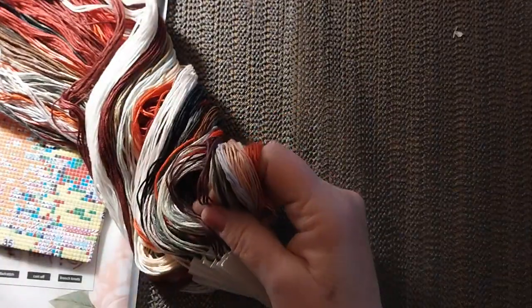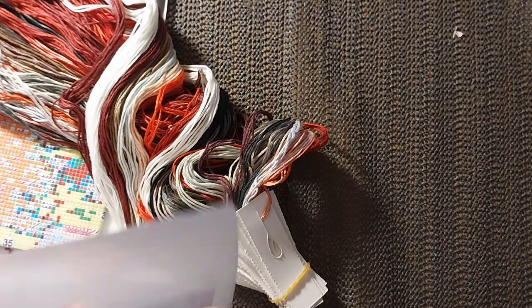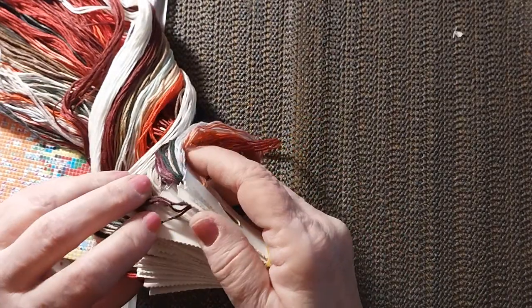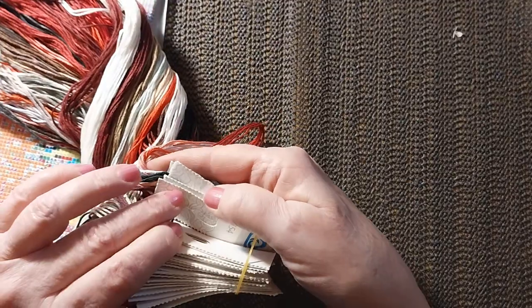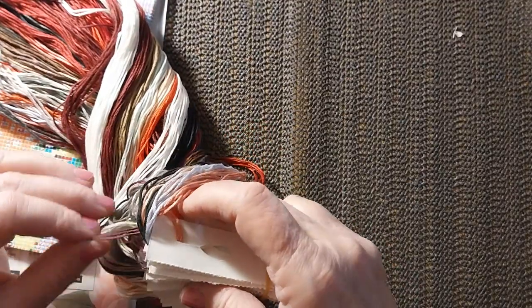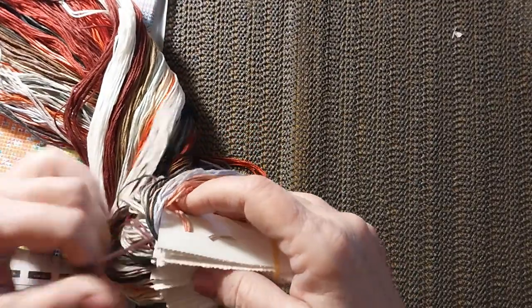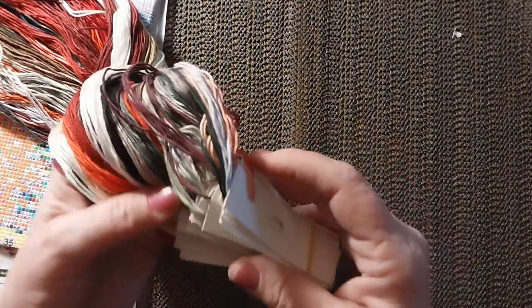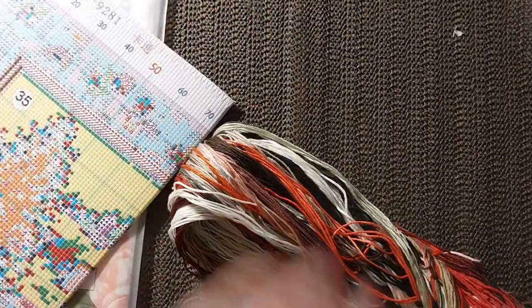Oh my goodness, did I miss that? Holy cow, gotta look at something. Got to look. Oh, I got so excited. I thought that's what that was. I thought it was 550. That is 154. So it's kind of a mulberry color. Beautiful, beautiful colors. Stunning. This is going to be a parade of colors in these kits. I'm going to put this back in its bag so I know where and what it goes to.